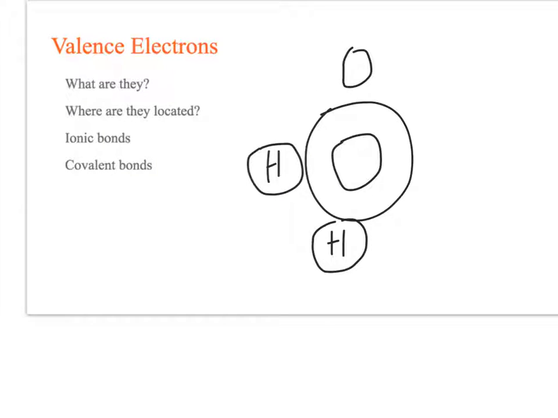Okay, now for covalent bonds, oxygen has the 2 inner electrons and 6 in the outer shell, so the valence shell is not complete. However, hydrogen has 1 electron, so that will complete the valence shell for hydrogen as well as oxygen. And hopefully, that's a good enough explanation of valence electrons.